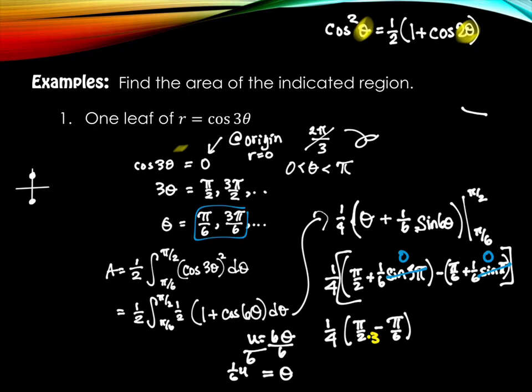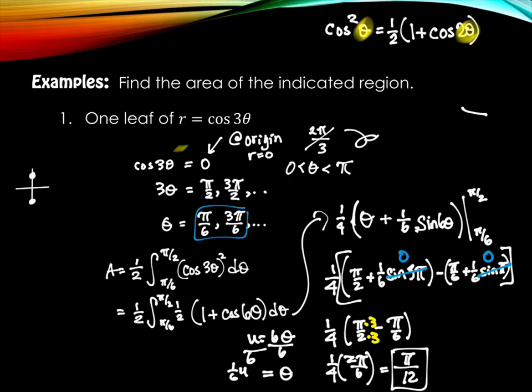Nobody's going to talk to me. How about we get a common denominator? That work? Now what do I have over 6? 2 pi over 6. So I have a 1/4. I have 2 pi over 6, which will of course reduce. And if I simplify and so forth, I'm going to get pi over what? 12. Our area is pi over 12. Okay. We all right?